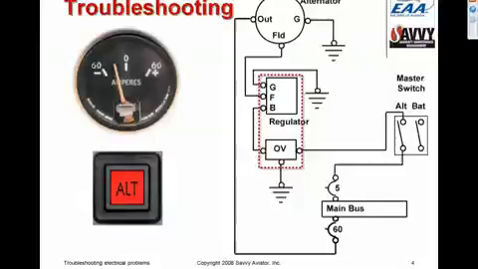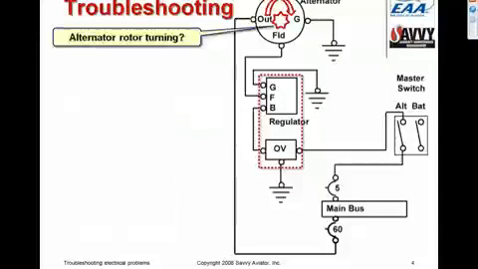So it's real important from an aircraft owner standpoint that when you have a problem like this, you insist that the problem be troubleshot in a methodical manner, and don't allow expensive components to be replaced unless you're quite sure that those components have actually failed. So let's talk about how we would troubleshoot a charging system failure in a methodical manner. It's really very straightforward, and normally should not take more than, I don't know, half an hour or so if a mechanic knows how to use a test meter and read a schematic diagram.